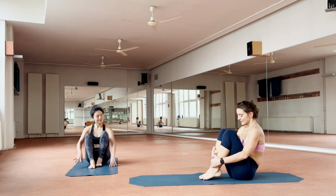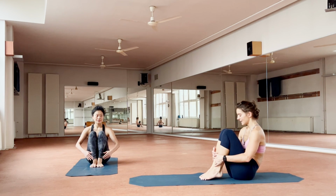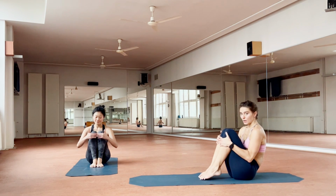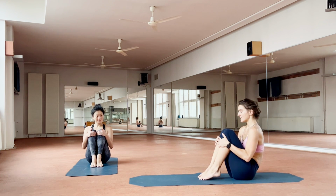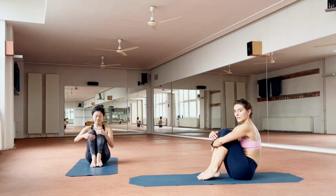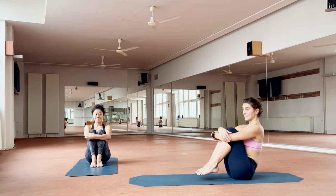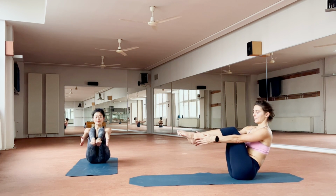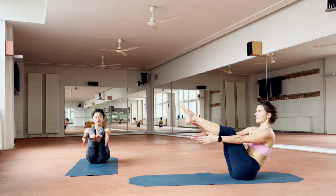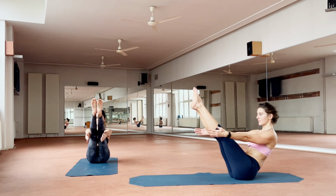We can stay here. I'm going to do Navasana, easy way. So feet together, knees together. First thing, you're going to hold on to your shins and just try and sit on your sitting bones. Lift the chest up and get as close together with your knees as you can. Yes, very good. And the spine is up. The second state is to go the shins parallel. And the third state is to get the legs up and loosen the arms, right?